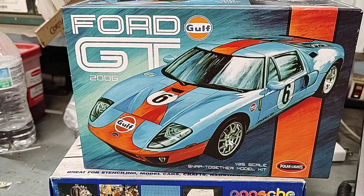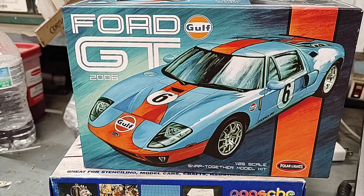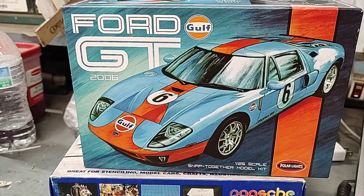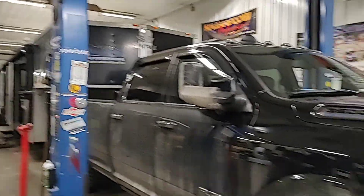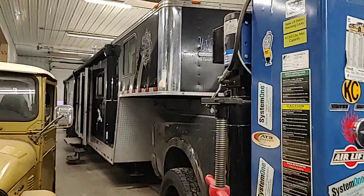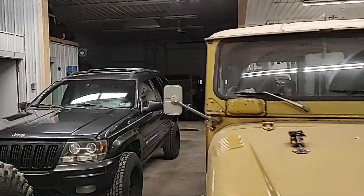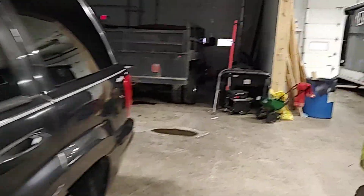Good morning, it's 7:31 here in Poland, Ohio. I'm at work, came in early to do a couple of model things before I start my day. I haven't even looked at the schedule yet to see what's on it — we've been kind of slow. The boss didn't take his big race trailer out; here's his RAM truck and his big race trailer. This is Tom's project vehicle — we've got more project vehicles in here for people than actual customer vehicles right now.